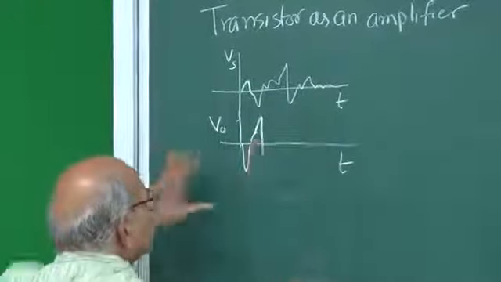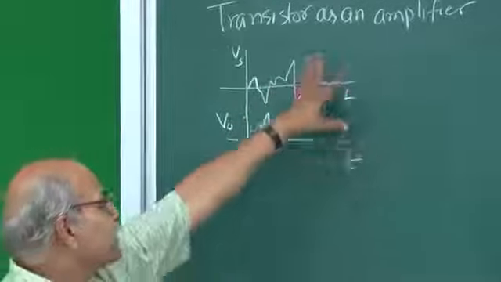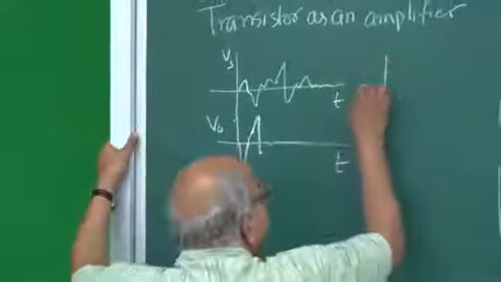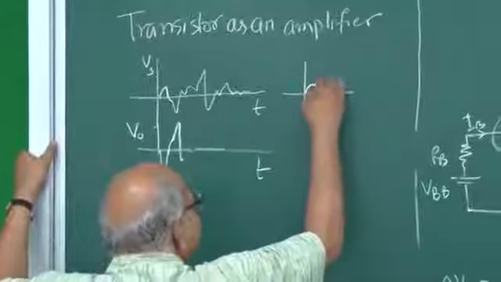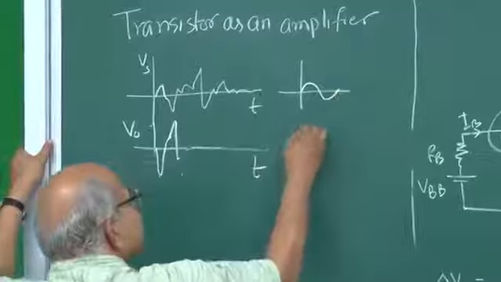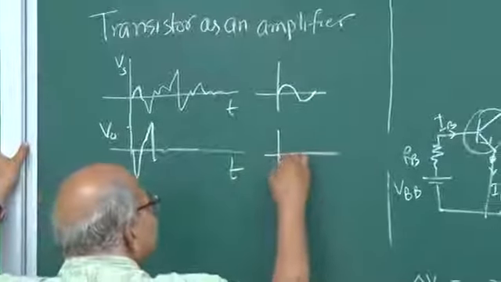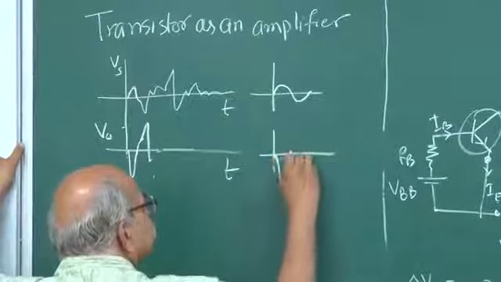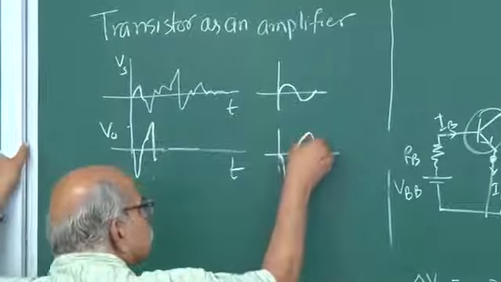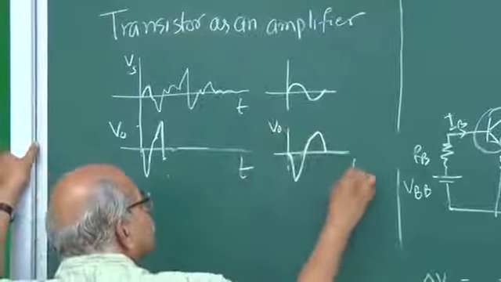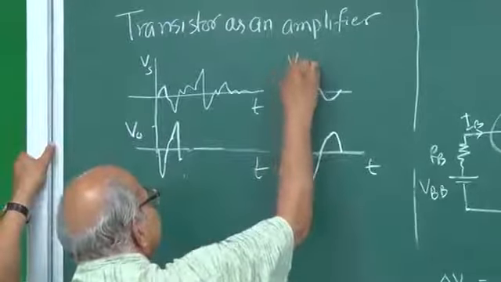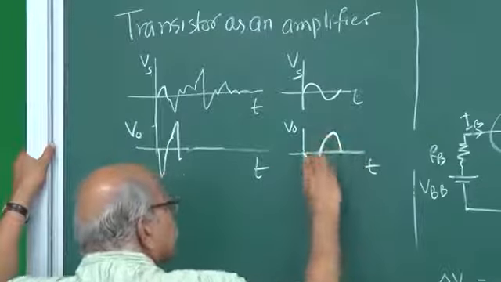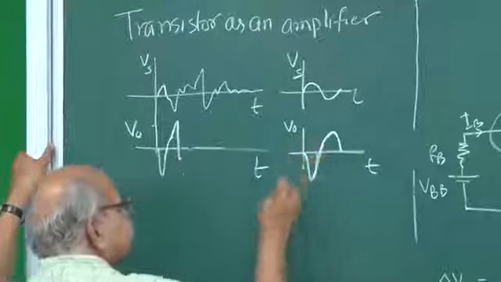I have drawn only a small part, I cannot draw the entire thing so nicely. So, if I draw a simpler figure, if my signal is like this, then the output will be like this. This will be the output and this will be Vs, right. Of course, not a very good drawing, but you understand what I am trying to say.